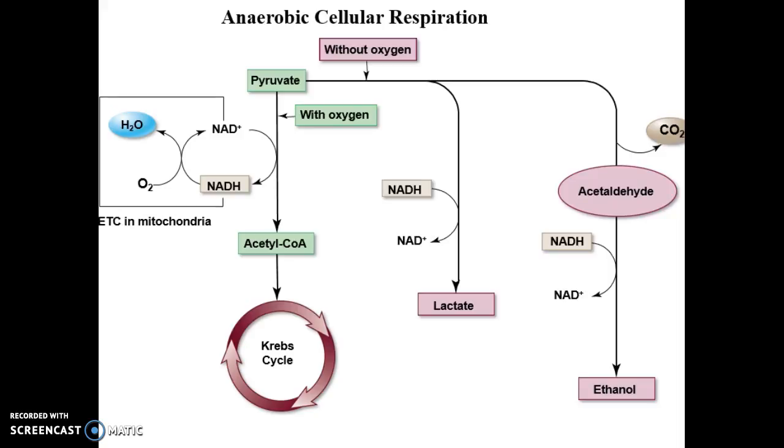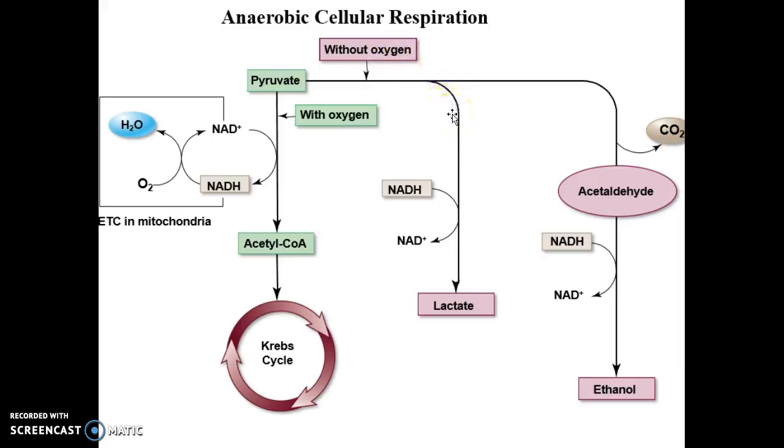Glycolysis will occur. So then we're sitting there with the two pyruvates. If oxygen is present, the cell goes through the pyruvate conversion into acetyl-CoA. Acetyl-CoA goes through the Krebs cycle. Those products eventually make it over to the electron transport chain within the mitochondria and pump out massive amounts of ATP. But that's not the case here. We're now moving into the anaerobic stage. So without oxygen, we will go down this pathway here.